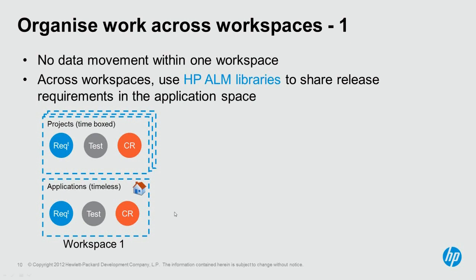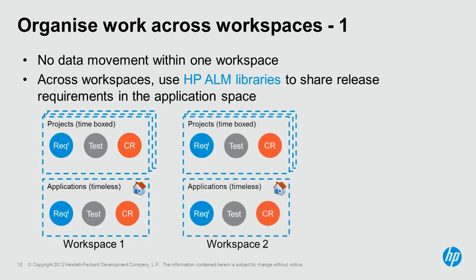And at the same time, next to it, in the same ALM workspace, you have applications. Remember the dots that I showed at the beginning? You have applications that also live there. Usually for one single application, one single product, a printer or PC or software, you have a set of requirements, tests, and defects that have to be maintained over time. They have a life of their own. But on top of that, you have projects that add additional requirements, tests, and defects, but a little bit smaller in scope.